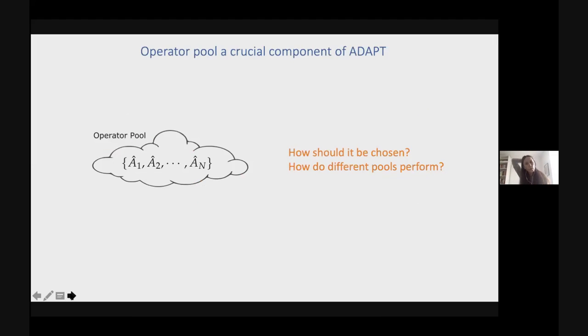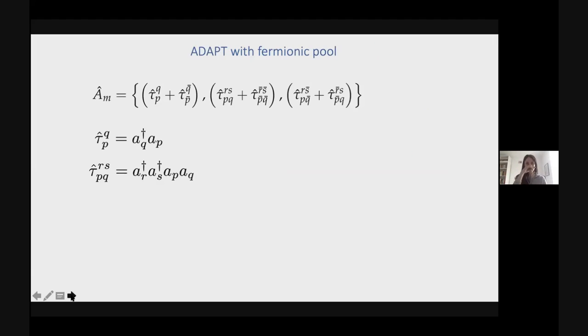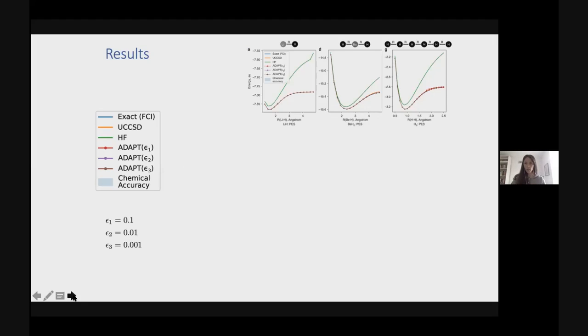All right, so a crucial component of the ADAPT algorithm is the operator pool, which I have not told you yet how you choose. And the simplest thing you can do is go back to the chemistry of the many-body Hamiltonian and say, okay, these are the operators that appear in my Hamiltonian. I can start by using exponentiated forms of those. And we call this Fermionic ADAPT. So the first thing we did is try simulations on our classical computer with this operator pool. And here we compare the exact solution. We can easily find it for these simple molecules: lithium hydride, beryllium hydride, and a chain of hydrogens.